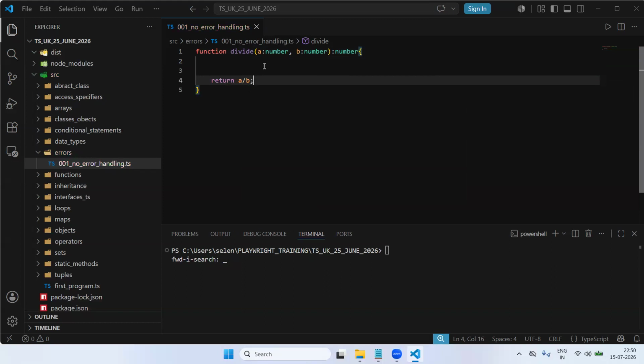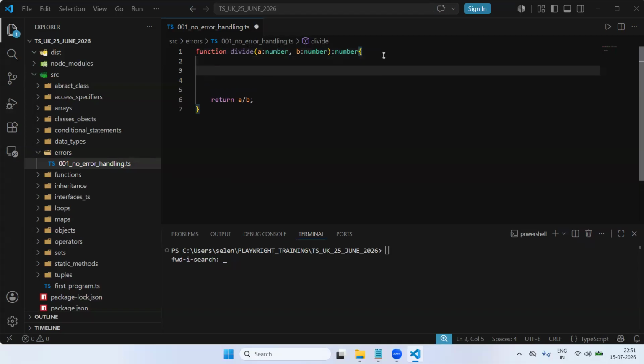Now I will add one check here, because generally if you divide a number, let's say B is 0, it will become an infinite value, but that is not a valid value. So I am checking if the value of B equals 0.